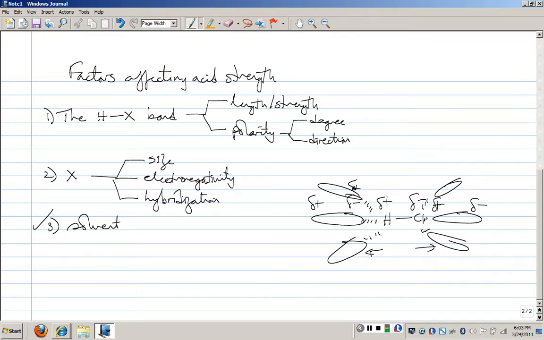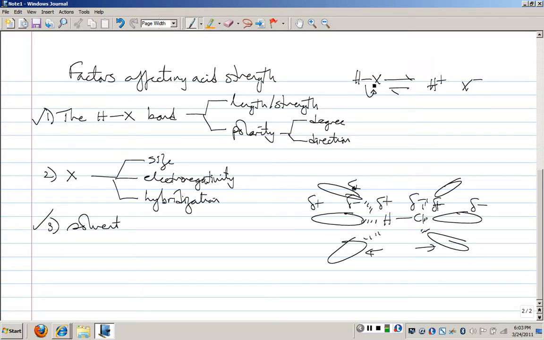Then we looked at the nature of the HX bond, and we finished that last day as well. We said that really what I want for something to be an acid, fundamentally, is for the HX bond, or the HA bond in this case, to break. Let's keep the letters consistent. Let's make it HX. What I want fundamentally for an acid is for the HX bond to cleave, so I'm going to end up with H plus and X minus.